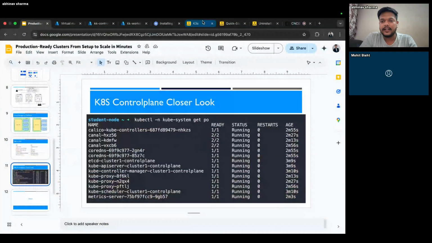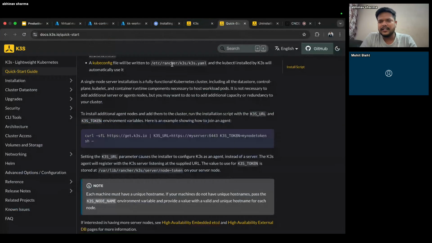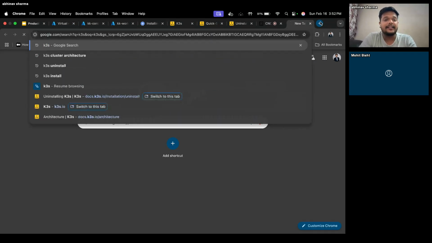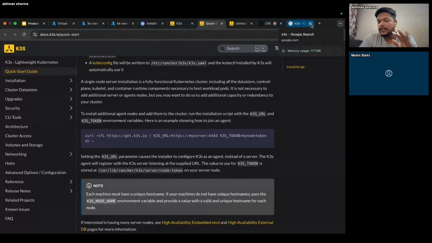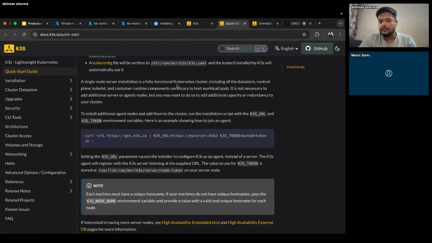Again, there is documentation, and I've already opened the link, but you can just Google it, and it's very simple. Just write K3s, and there is an entire documentation. This is an installation guide that I've opened. This is a quick start guide, and I really want you guys to create a cluster, deploy your workloads on it, and present it to me. I would be very happy to know that you are able to work on these things.